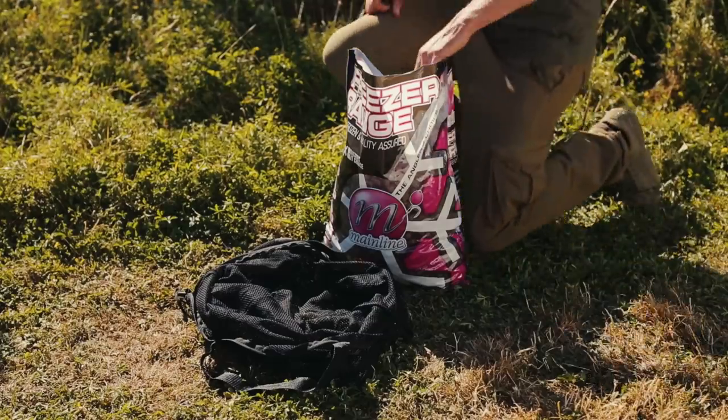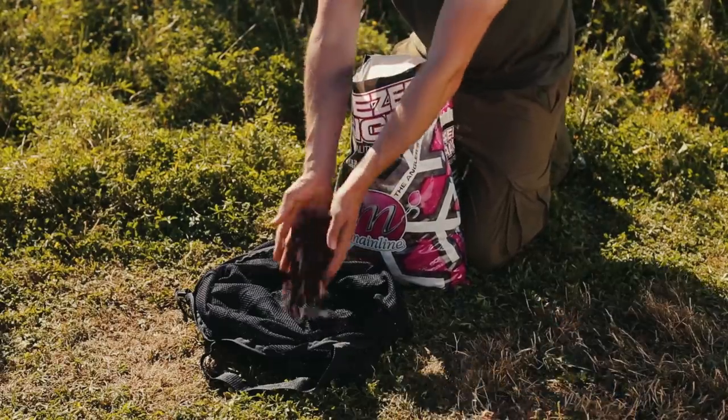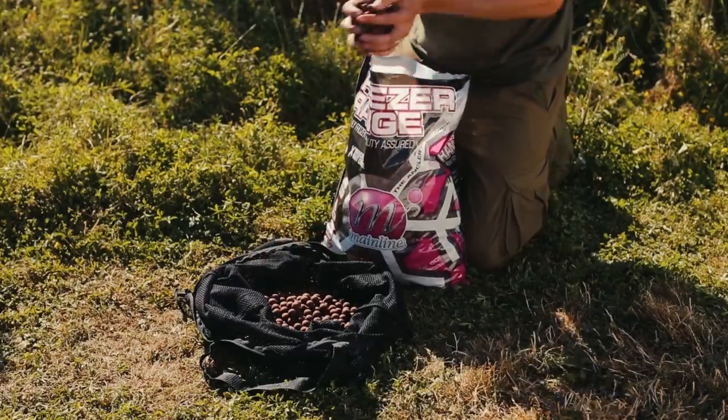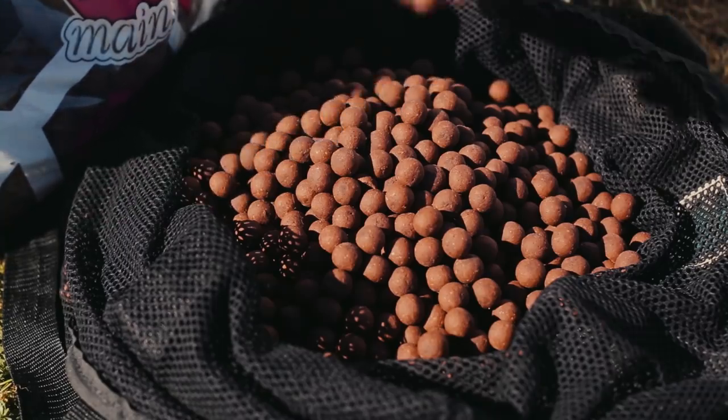If you want to prevent that, depending how long you want them to stay fresh for, there's two ways I go about it. If I'm fishing in the UK for a three-day session or up to a week, then initially I take the baits from the freezer, put them into an air dry bag, and I shake off all the excess ice that's on the outside of the bait and get that off them before they thaw out. Then I hang them on the washing line in the air dry bag, and every now and again I give the baits a bit of a move round, let the air circulate around them, that will dry off the surface, and after 24 hours, they will last, like I say, three days up to a week, probably a week out of the freezer and stay fresh.